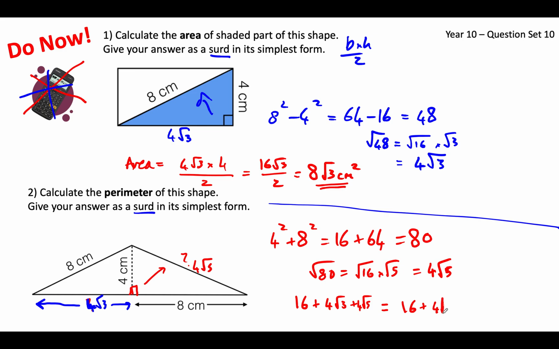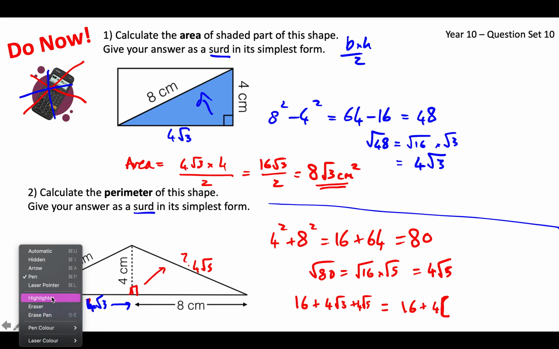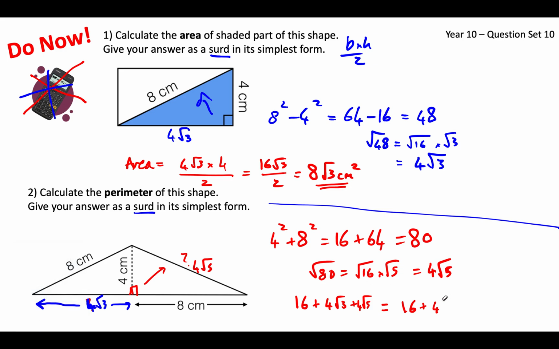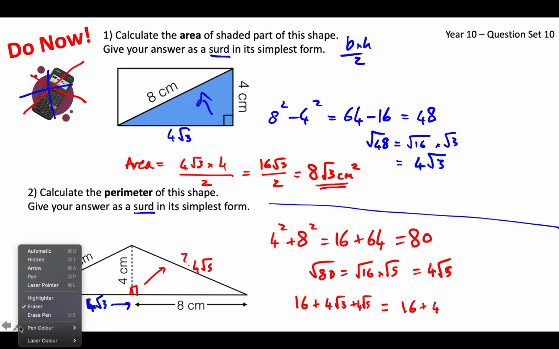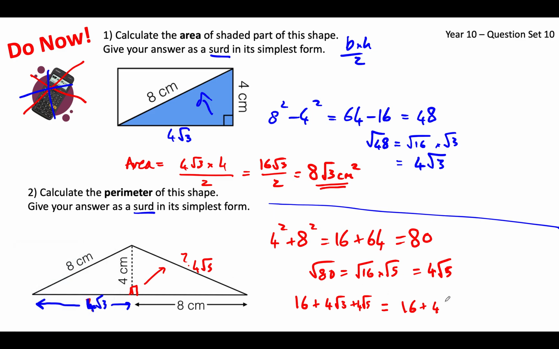Now I would accept that, but you could simplify it a little bit to get 16 plus 4 lots of, and then let's open up a bracket. Let's do that again. Because you've got 4 in both of those surds, we could just factorise it a little bit, makes it a bit neater. 16 plus 4 lots of root 3 plus root 5. Mathematicians like doing this kind of thing where we factorise stuff, it just neatens everything up a bit. But I'd accept either of those answers.